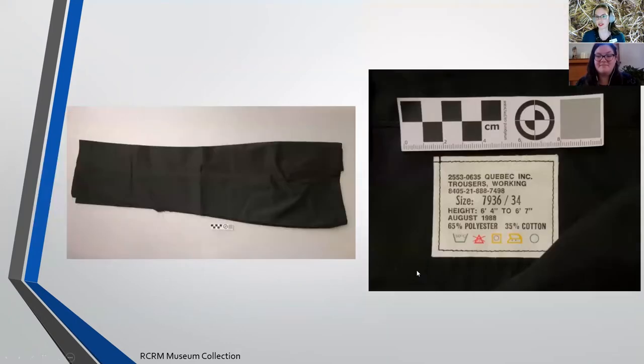Now I'm going to jump to a later version - this is from 1988 as the label nicely shows. We love those applied labels. They seem to be a lot clearer than some of the stamped ones - you don't have the issue of making sure everything's still when stamping. Another big difference that I love about these ones is the fiber content. This one is 65% polyester, 35% cotton. If anyone has ever tried to just pick up fabric and know what fiber it is when it's a blend like that, you'll know the difficulties.